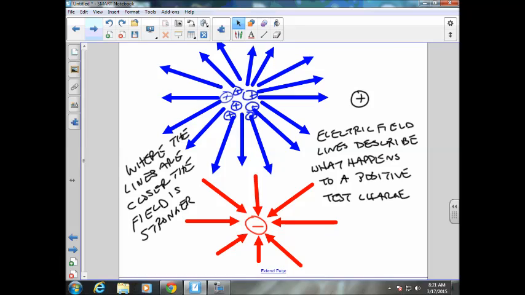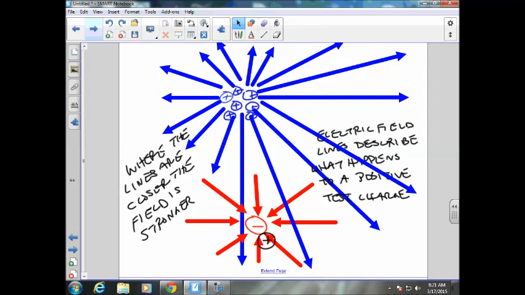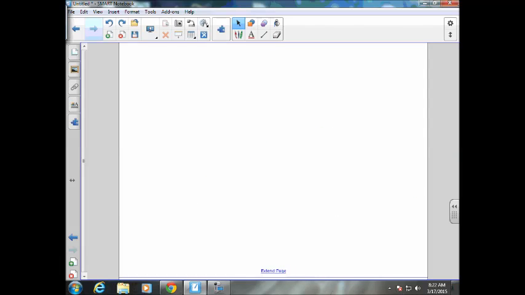We could go extreme on this, not changing the angle of any of these, just showing, look how far apart those field lines get. That positive test charge there is going to feel less and less force because the field lines are spreading out, spreading out, spreading out. Let's put a positive charge over here and a negative charge over there.